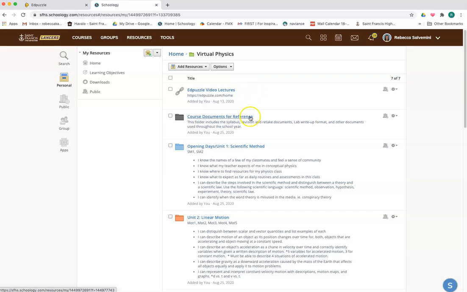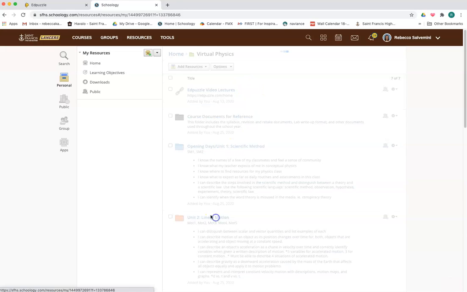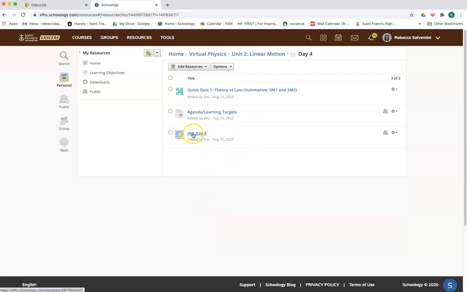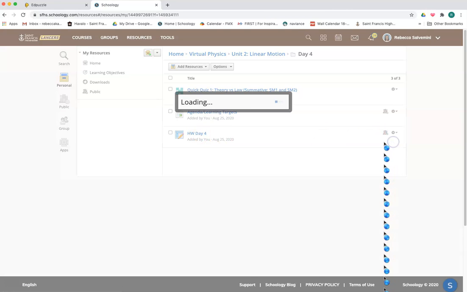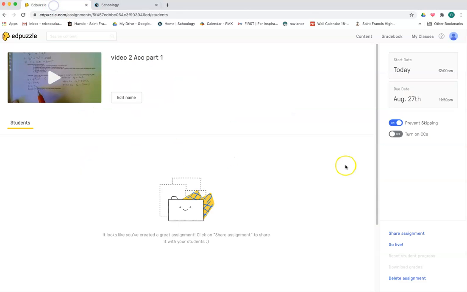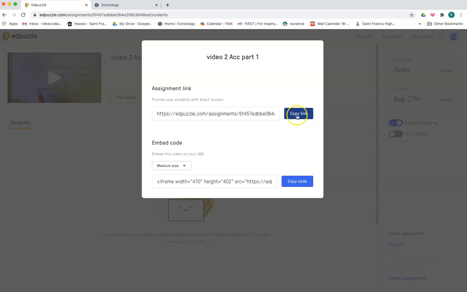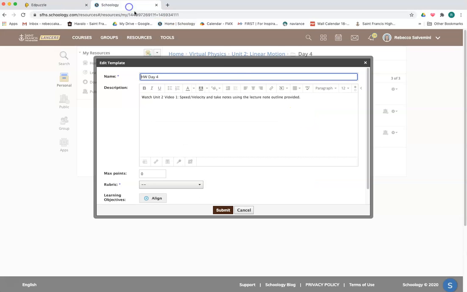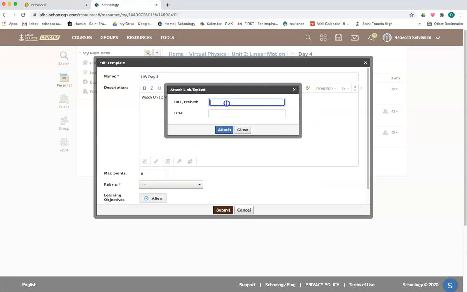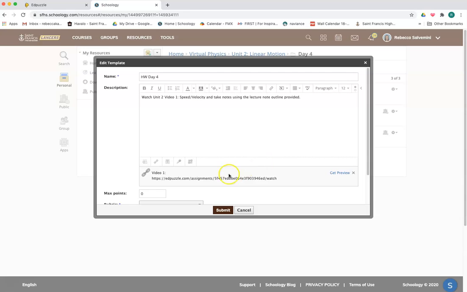The other option, which is a little more work for you, is to go to an assignment, create an assignment, and when you create it, over here you'll go share assignment and you can copy the link, and then in Edpuzzle you can link that video there, so that could work too.